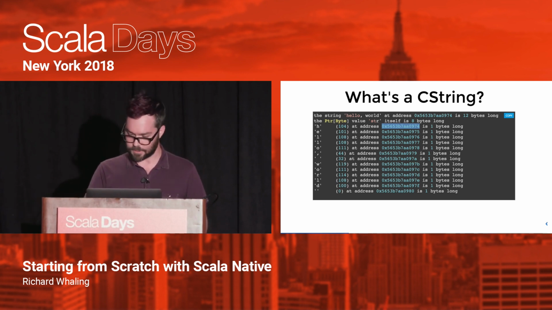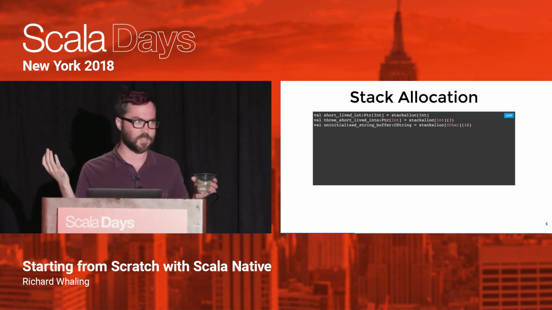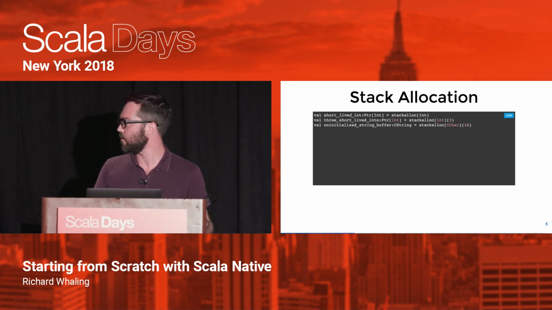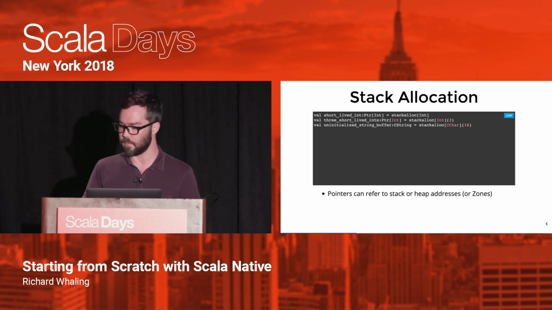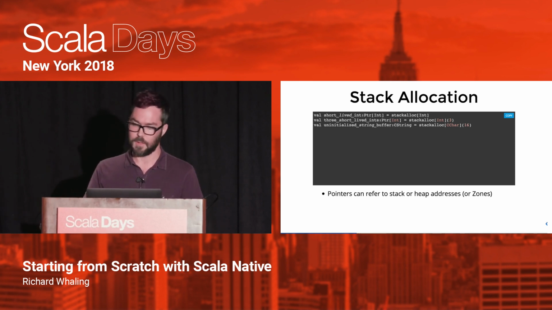We also need to talk about memory allocation. Like I was saying earlier, when you're using regular Scala classes, case classes, things like that, Scala Native's garbage collector is in full effect, and it runs great. When you're working with these C-compatible types, you can do stack allocation and heap allocation, just like you would in a C program. Scala Native also has a really cool zone allocator, which is awesome. I don't have time to cover it today.